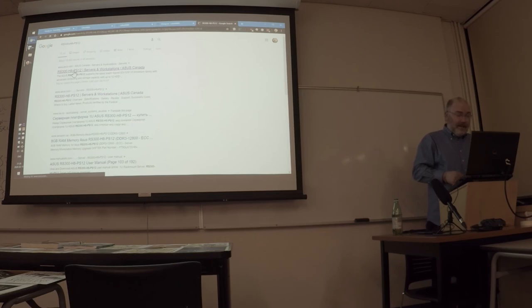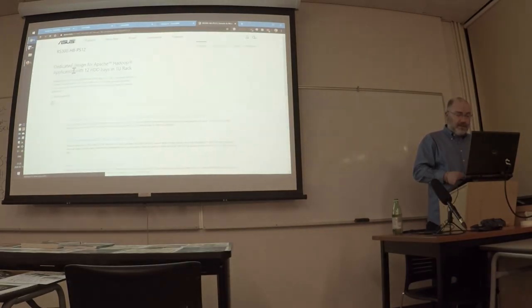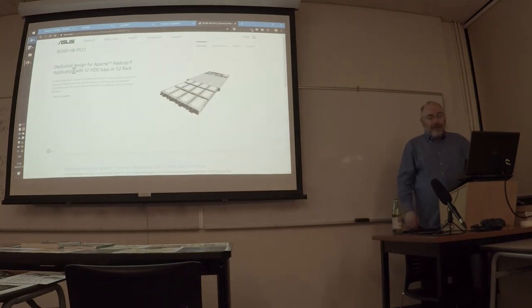Okay, is this going to? Yeah, there we go. So there's the model number and a picture of it. And now you see how they managed to get 12 drives into one U. They stack them front to back. The main downside is it's not technically hot swappable. Every time you pull one of the drive trays, you disconnect all three drives in it. So generally speaking, you just power down the server before you do drive maintenance.